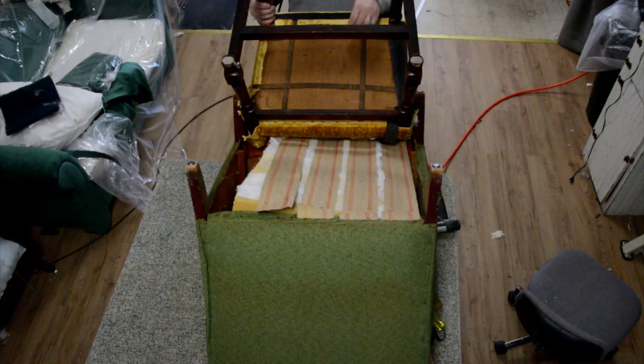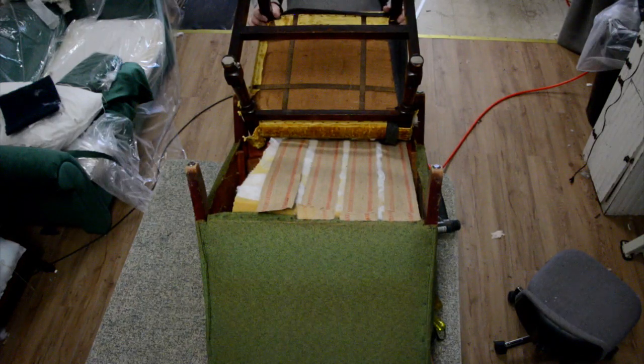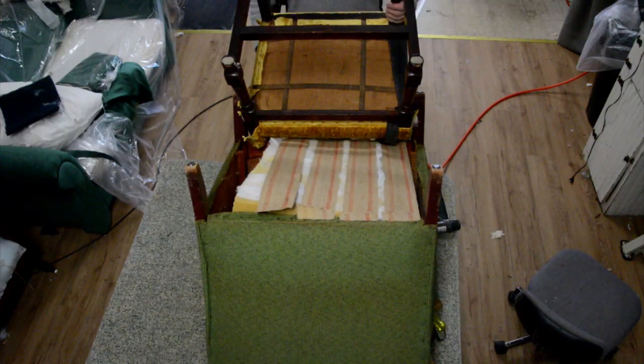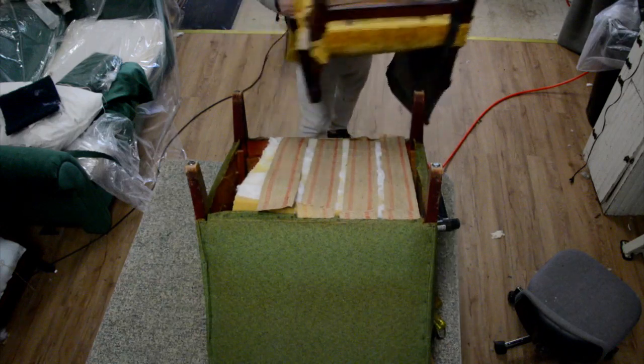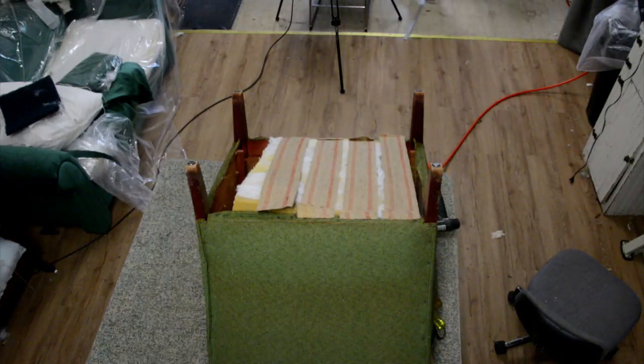Michaela's question was what do I do with these tacks. I'm going to tell her to keep those on there for now. She's asking how she's going to get the fabric off — we'll just cut around this for now. When we get into the chair, if we see that it needs more, we may have to call the client and say we need to re-spring the whole thing. But because the chair is so old, I hesitate to do that. There are many different things that come up in upholstery — in the course of a day here, we have things like this all the time.